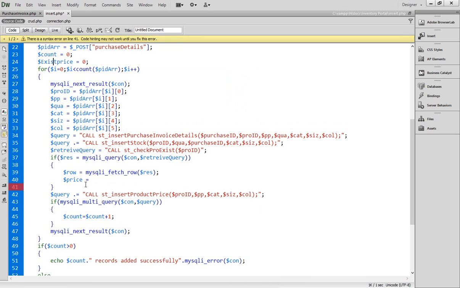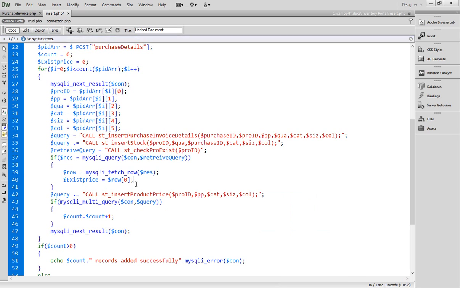So if there are records or the query is retrieved, the price should be stored inside the $exist_price. Wait a minute, sorry, this variable should be exist price, and now existing price should be stored from $raw of 0, because we have only one column.